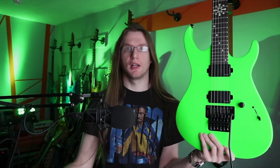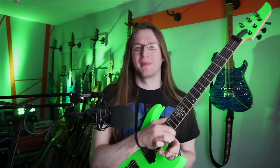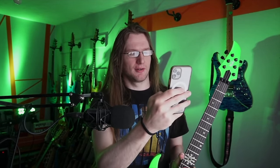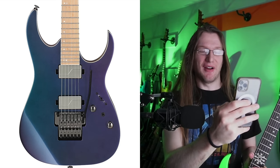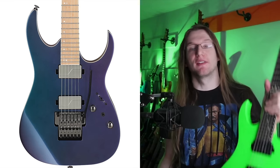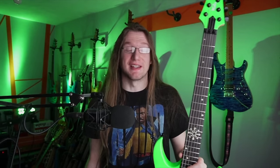Okay, now, so I looked at the market for something similar with these prices in mind, and the closest thing I could find spec-wise, so made in Japan, locking trem, Fishman Fluences, was an Ibanez RG5120M. I feel like I got that correct. Yes, Ibanez RG5120M PRT, because it's got the locking trem, it's made in Japan, it's got the Fishman Fluences. Now, the Ibanez does have stainless steel frets, that's the main difference, but it also doesn't have the glow-in-the-dark inlays on the board, so there are differences, but it's as close as I could get.